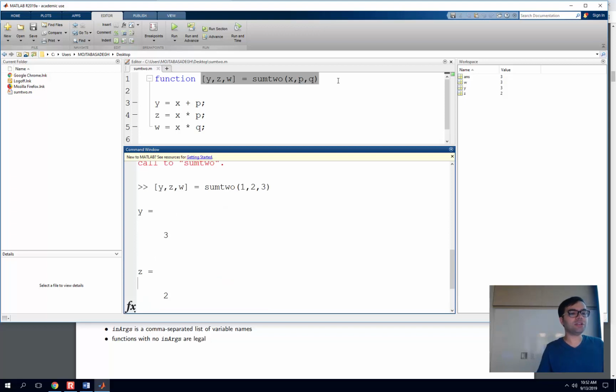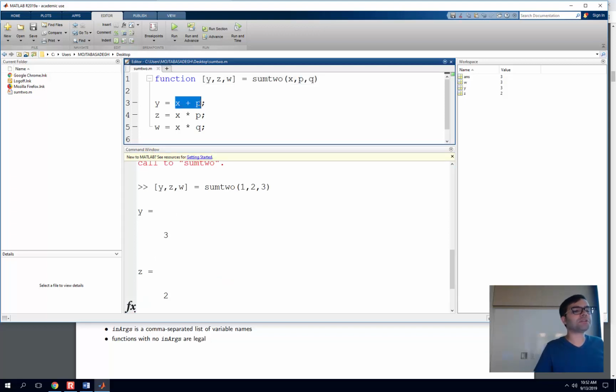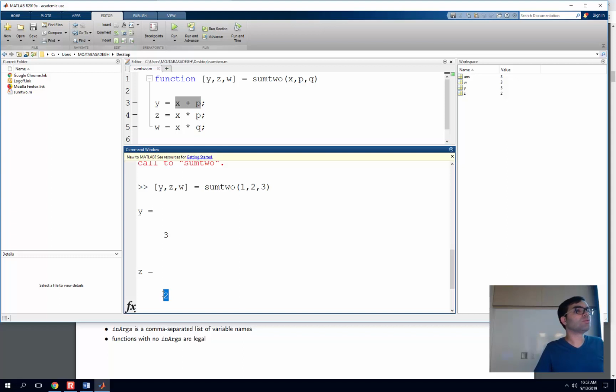Y is 3 because 1 plus 2, x plus p, right? X is 1, p is 2, q is 3. 1 plus 2 is 3. X times p is 2. 1 times 2. And x times q, 1 times 3 is 3.